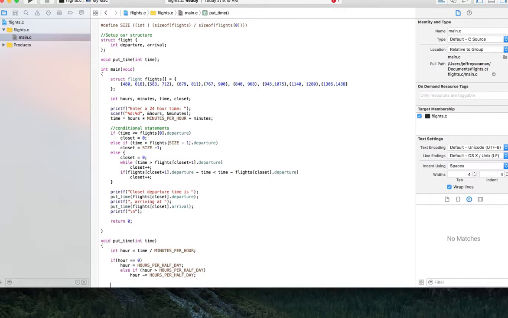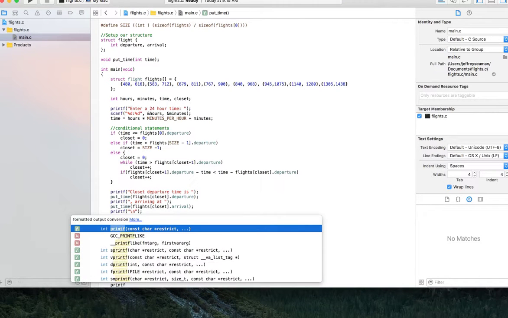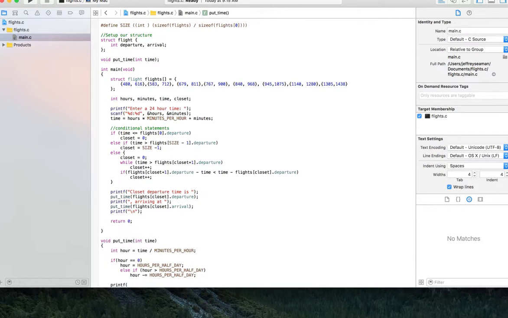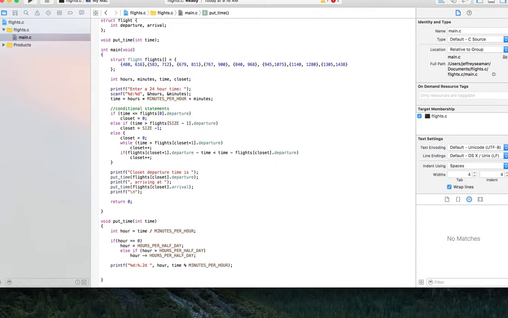And then we'll do a printf. And we'll say percent d colon percent .2d, hour, time percent minutes per hour. A lot of calculation stuff going on here.